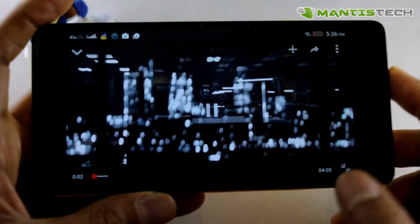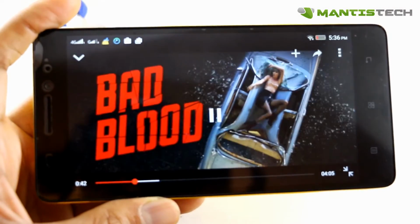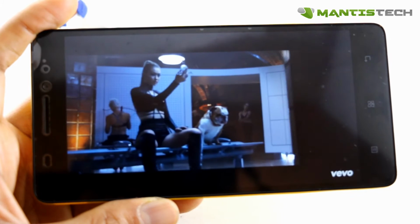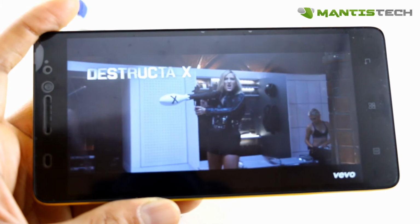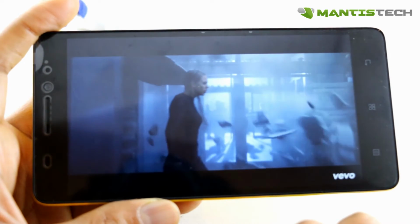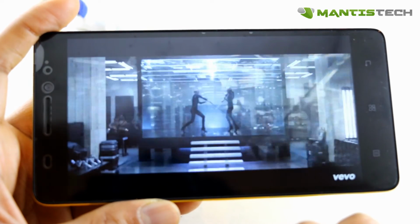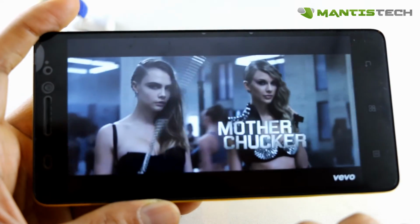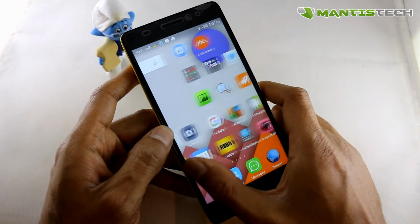So what about videos on this? Videos would be superb on this lovely 5.5 inch screen. So let me show you. So videos work really nicely as well, as I've shown you there.